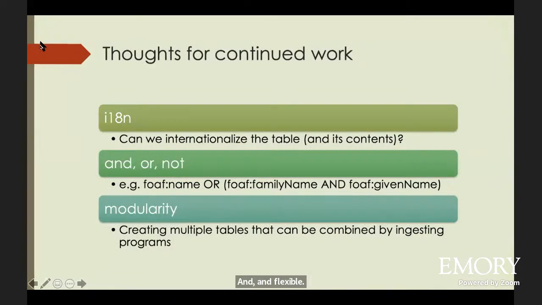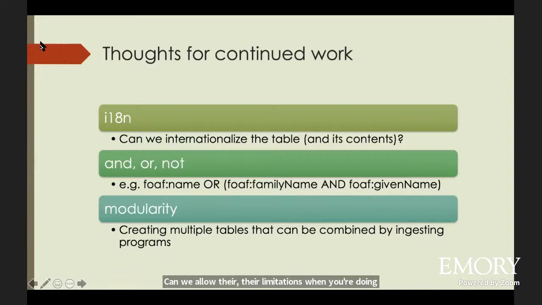We're continuing to work. We're not at the end either. There are a number of things, and this is just a few that come up frequently, that we are continuing to think about. Of course, how can we internationalize this as much as possible? There are limitations when you're doing things in a table format.